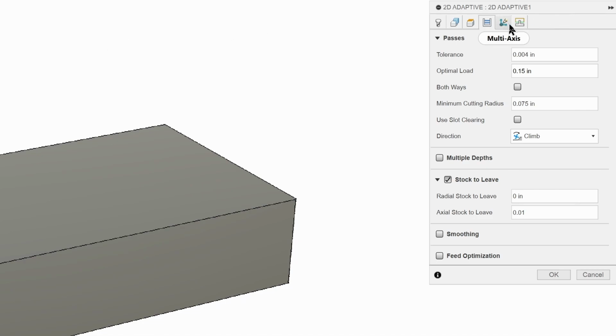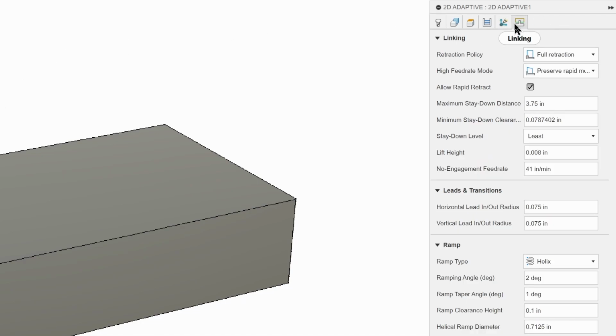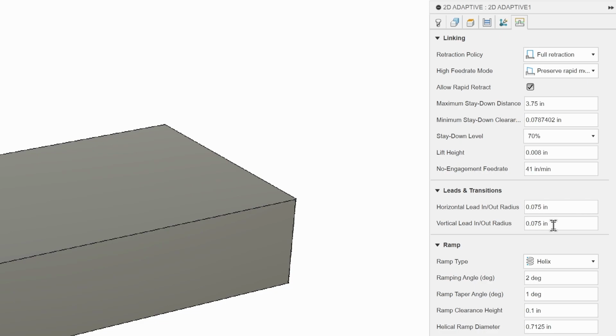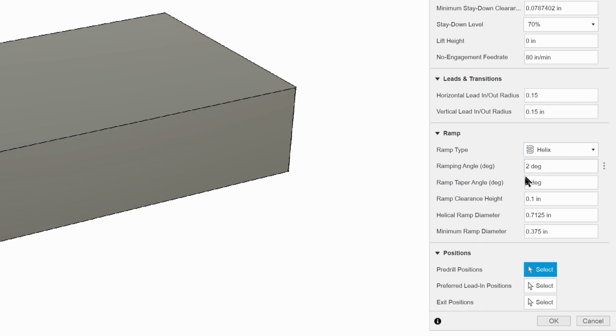We're going to skip the multi-axis. We're going to go to linking. We're going to set our stay down percent to 70. We're going to set our lift height to 0. Our non-engagement feed rate is going to be set to 80 again. Time is money. Horizontal lead in and lead out is going to be set to 0.15. And we don't need to ramp.